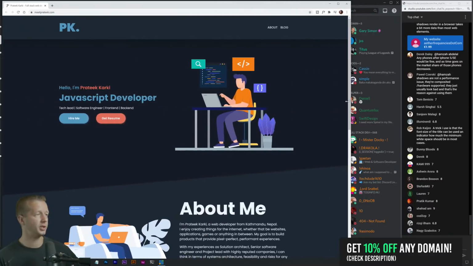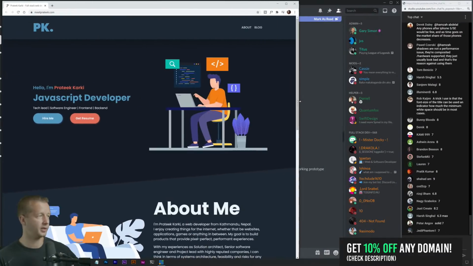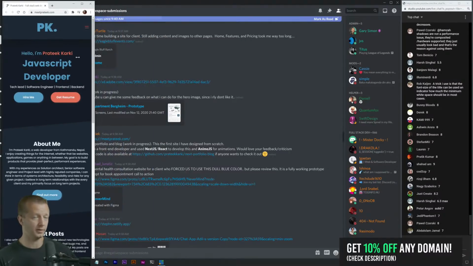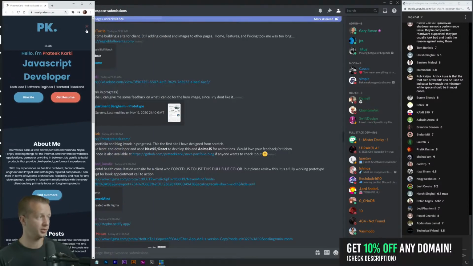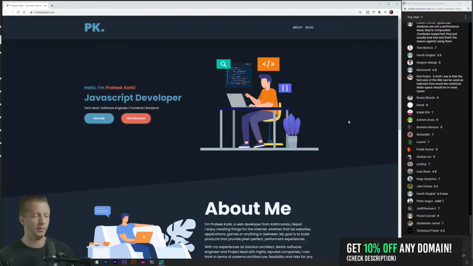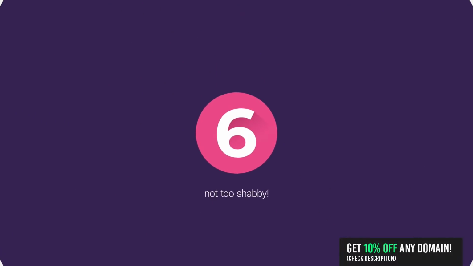See, in this case, you don't need a hamburger menu because you only have 2 links. You have about and blog. You can always have room, no matter how small the phone is, to have about and blog, and that way you reduce the number of clicks that you have. That's just unnecessary. Just take that logo, push it over a little bit, left-aligned, and then have your about and blog always be there. All right, so for this, I'm gonna say a 6.7 or so.